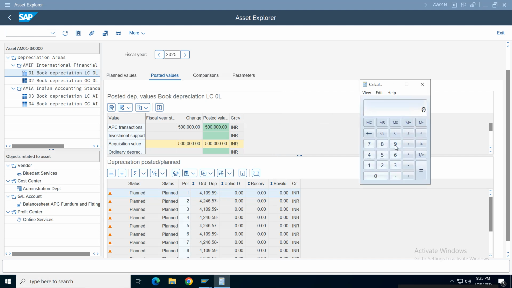We calculated it is coming correctly, but we'll see. 50,000 into 30 days, 30 days means April period, divided by 365, which is 4109.58. This is coming correct only. Let us check for the second one. 50,000 into 31 days, divided by 365. 4246. Perfect. It is coming perfectly. Is the doubt clear, sir?